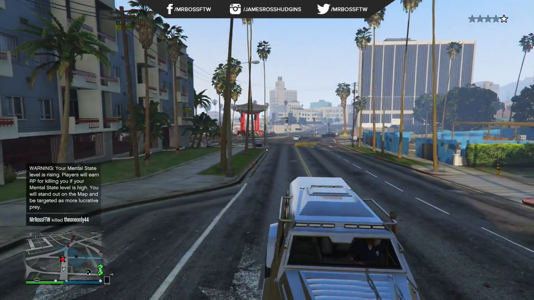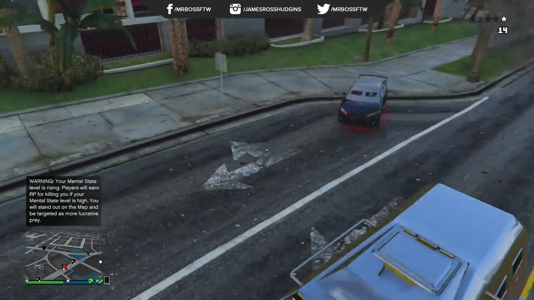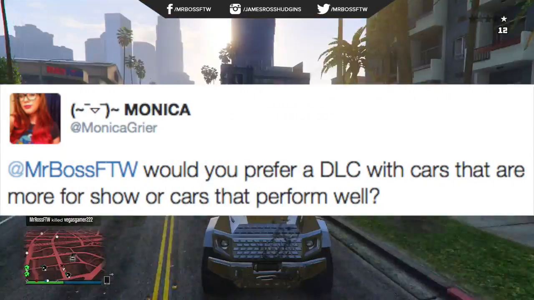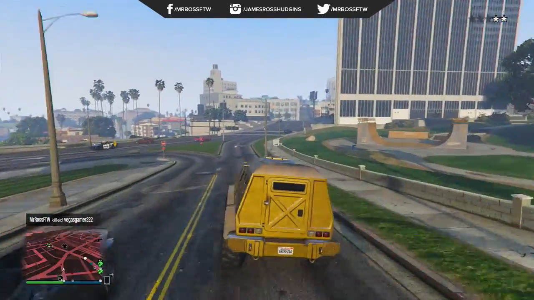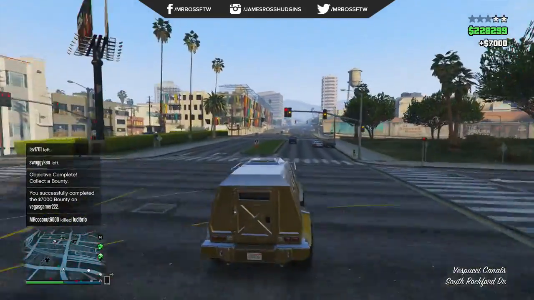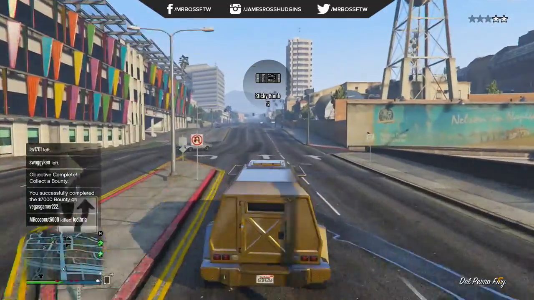So as I always do with the first question, I'm going to extend it to you guys. And our first question today comes from Monica, and she says, would you prefer a DLC with cars that are more for show or cars that perform well? I guess a good example of this would be a vehicle that came from the Heist update, which was the Casco. If I remember correctly, the Casco was a sports classic car. It was beautiful looking, but it also cost $600,000. And you're not going to be using that car in races.